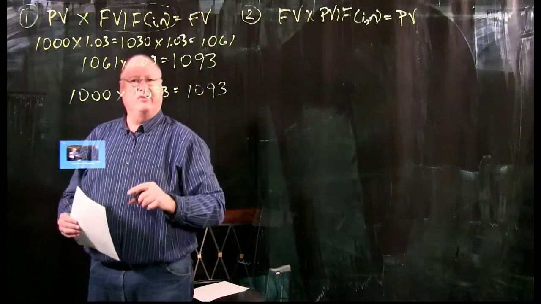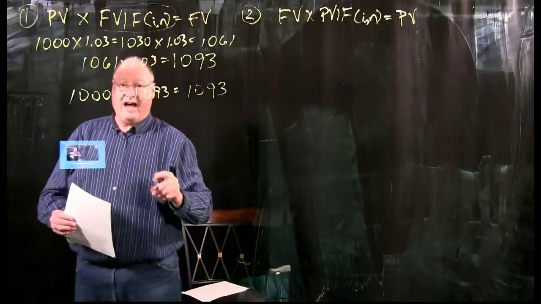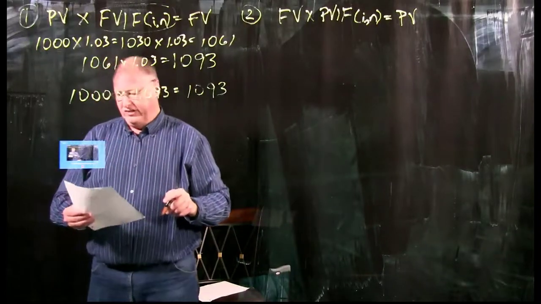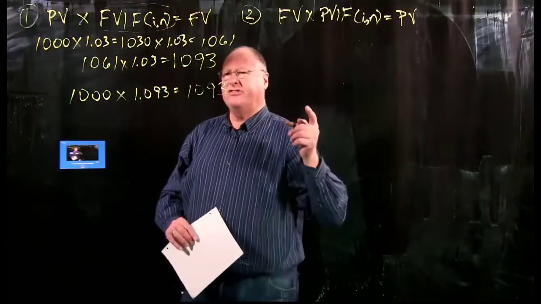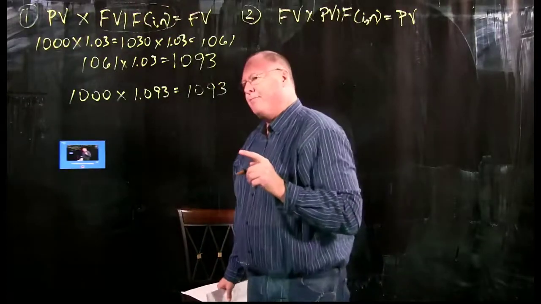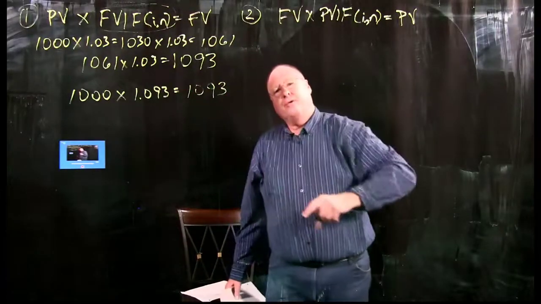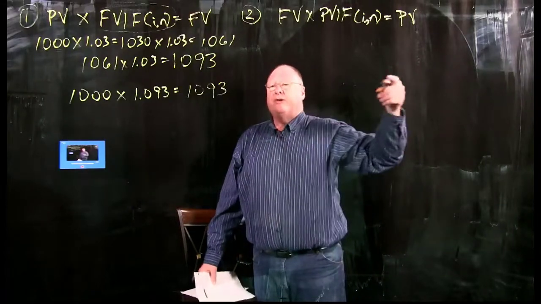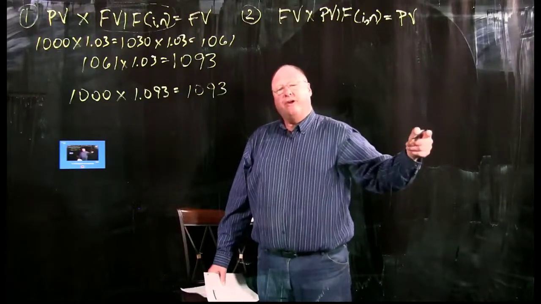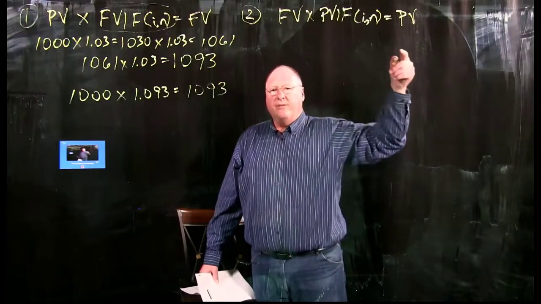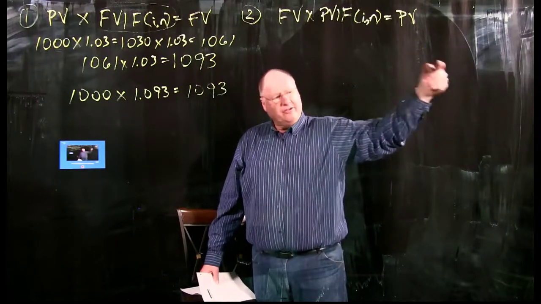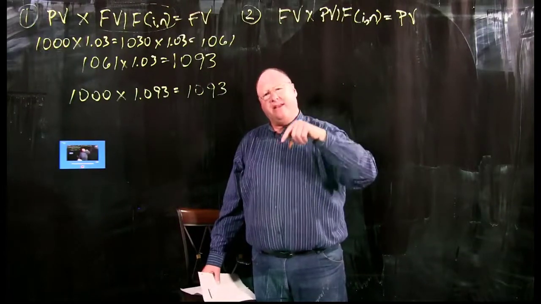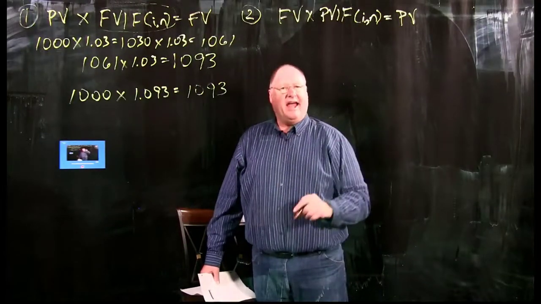Now you can do this on a financial calculator. There are instructions in the book on how to use a financial calculator if you go that way, or you can go manually to the table itself. Let's look at scenario number 2. Again, this is the same basic scenario. Scenario number 1 is we receive $1,000 at the beginning of year 3, and we want to know what it's going to be after 3 years. Scenario number 2 is we have a certain amount of money we want to have at the end of year 3. What do we need to put in the bank today to ensure that we have that amount of money?